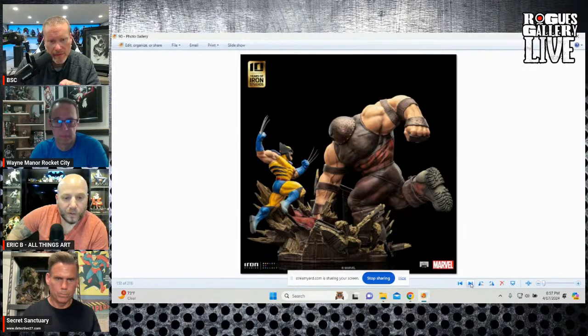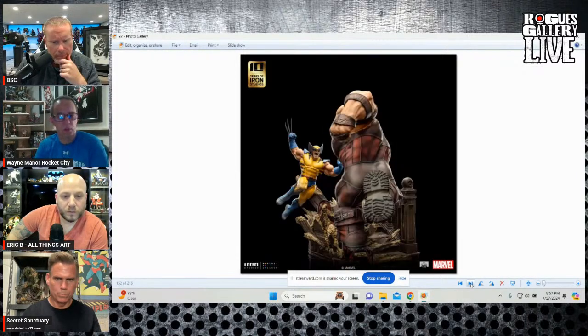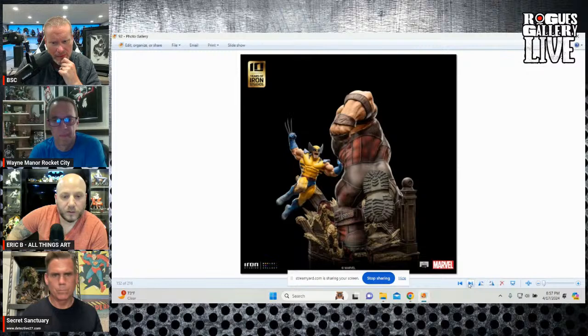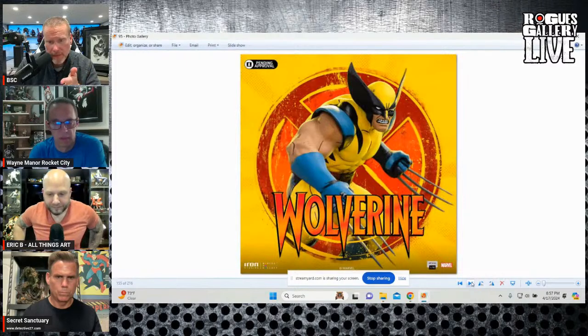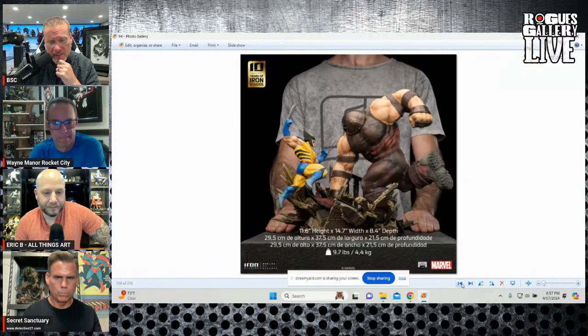Love this one. Now this is a really fun piece. I think this was a quarter scale they shrunk down. They had this in quarter scale? I feel like this is one that they shrunk down that they already did years ago. I think you're right. Well, the Juggernaut definitely looks like the old Sideshow one, though. But anyway, it's still a big piece for being 1/10 scale. Oh, this is Iron Studios, though. Yeah, Iron Studios. So I don't know. They've also teased this line. Justin Racklin said it was originally 1/6. Oh, 1/6. Wow. Okay, thank you, Justin. That makes more sense. Yeah. Remember the old one I had of Batman and Bane? Yeah. So that same size there.